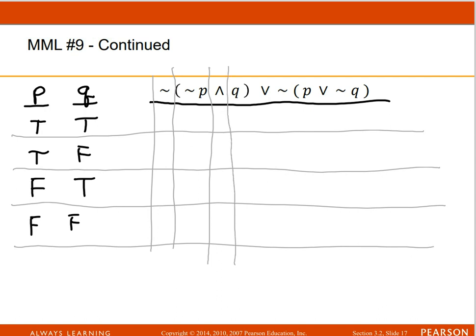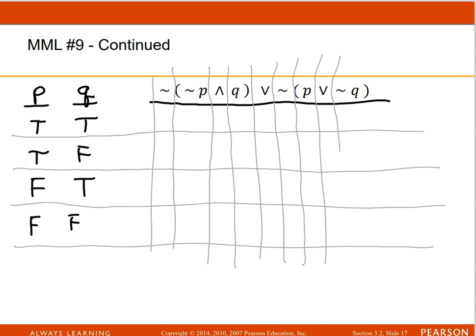The third column is for the and. Fourth column is for the Q. Fifth column is for the or. Now this negation is outside the parentheses. So yeah, he's going to get his own column. And then P will get his own column. And the or will get his own column. But then this negation of Q, I'll just leave him to his own column. And that's how I start this.